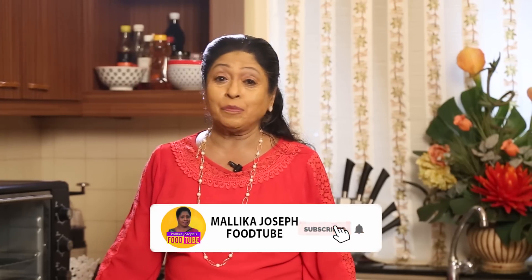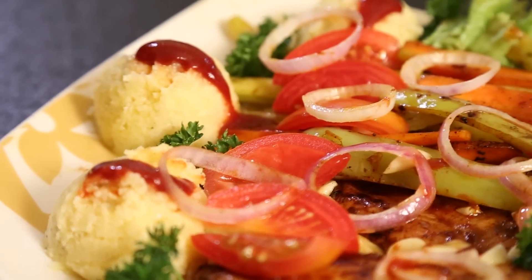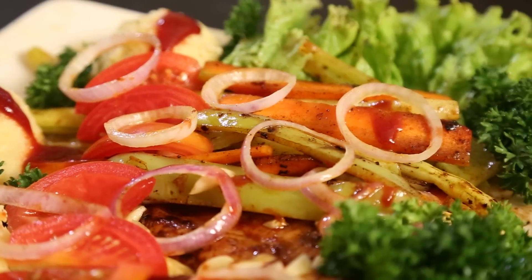Hi viewers, I'm going to show you how to make the Hungarian goulash. We'll see how the Hungarian goulash could be done. To make that, we need either chicken slices or meat slices — any kind of meat is okay. So we will see how we can make this Hungarian goulash.